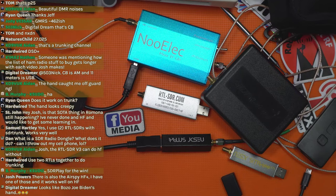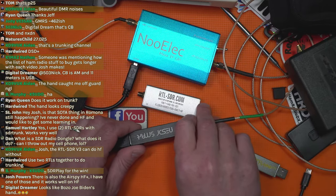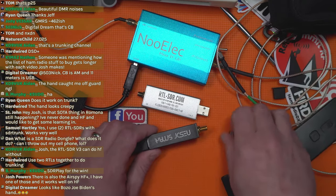We are going to use this up converter, and I'm going to show you how this works. So I'm going to disconnect from my Discone antenna. And I'm going to take the lead that goes into the up converter here.